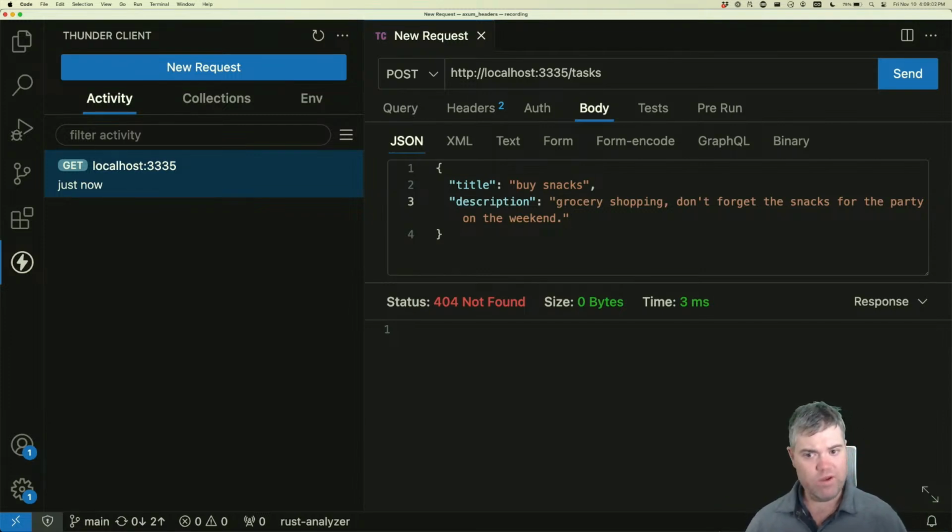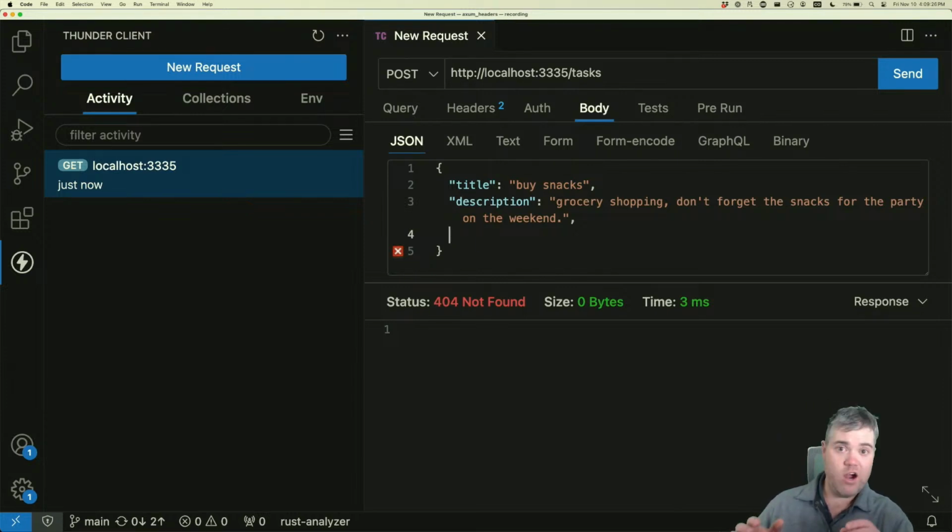But how do I know what account to add this into? Also, how do I know I even am logged in? Our API needs to know information in order to assign this task to somebody, which in this case hopefully is me. If I've logged in, I probably have some kind of token that represents me that the server can then check to see, okay, here's where they are in the database.